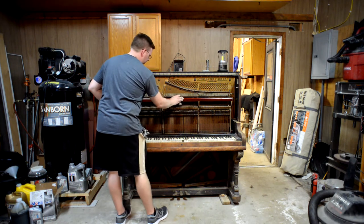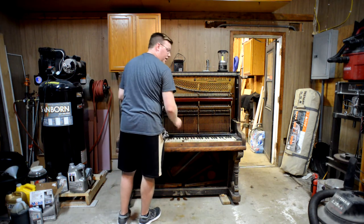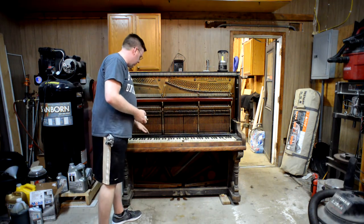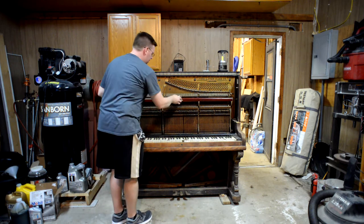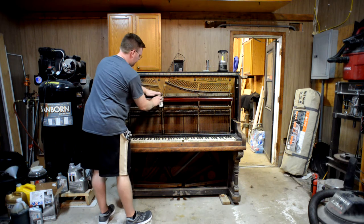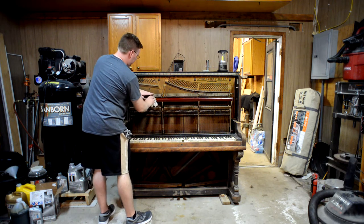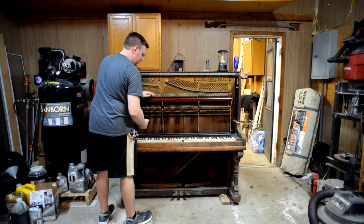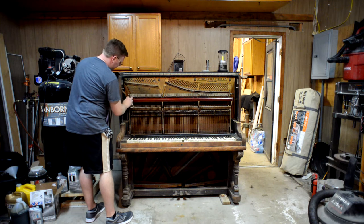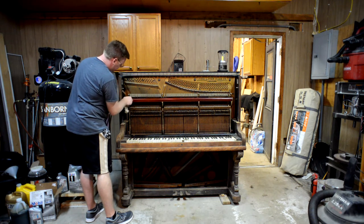I would say looking at it right now, the keys are in a lot worse shape than I thought. Not necessarily the key tops, I expected those to be bad. But really just the condition of the keys with the key buttons. I expected to do some redoing of the key bushings and balance rail bushings. But first things first, might actually be going through and repairing the keys themselves. Look at this though, once you get some of the dust off of here, this is looking nice.